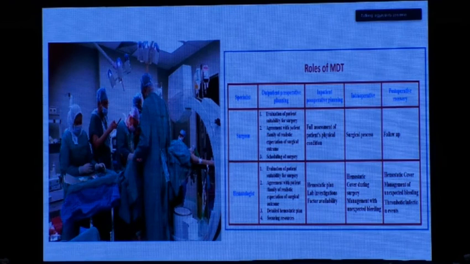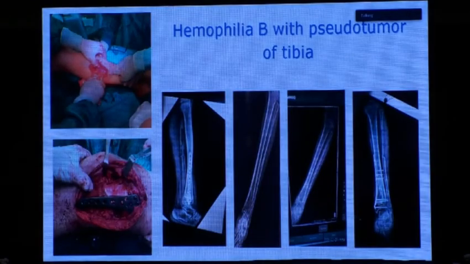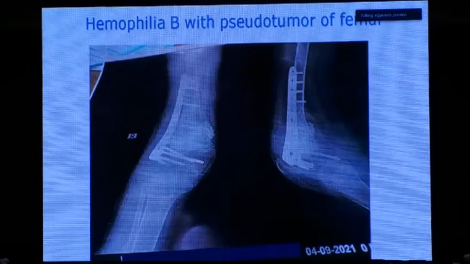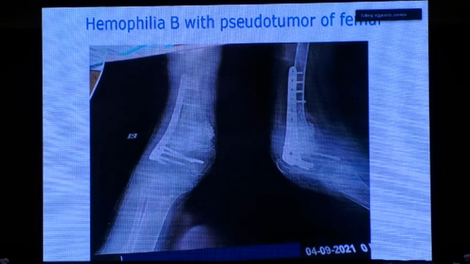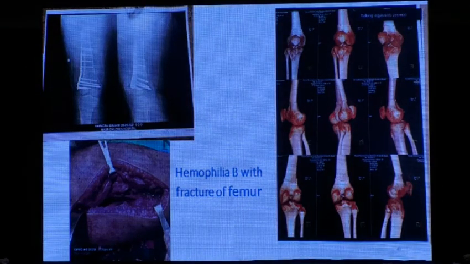This is done in our hospital. One patient with Hemophilia A had a tibial tumor — we performed a bone graft with good hemostasis. Another patient with Hemophilia B had a femoral tumor — 14 years old, weighing more than 120 kg due to obesity — requiring large amounts of Factor IX. We used a screw and nail for correction of the femoral fracture, achieving good hemostasis with Factor IX. Thank you.